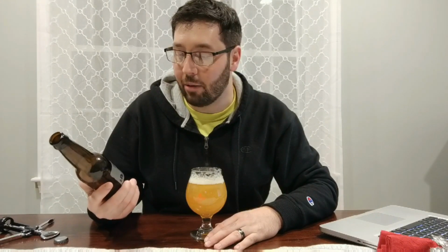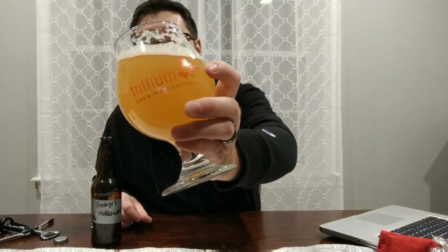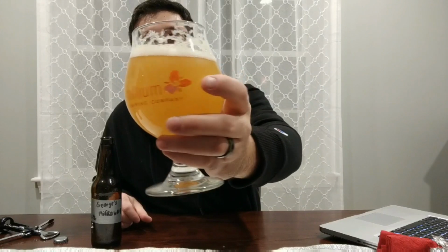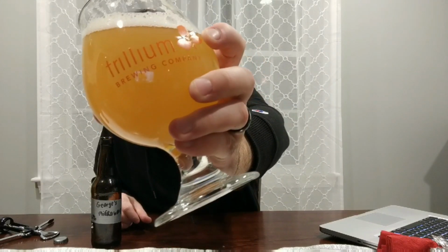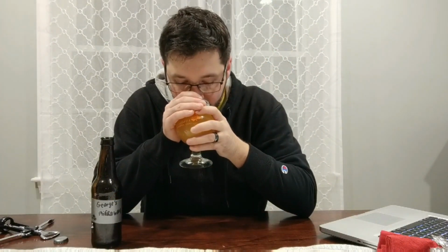Lou Brew sent me some beers, and I'm just opening this now. I'm sorry, man. This is George's Microwave. It's his New England IPA. The guy is the president of Haze Nation, so it makes sense. A 6.8% New England IPA, and as you can see, it's definitely hazy. It's definitely dank looking. It's got some stuff floating in it, which I assume is either hop particulate or maybe protein.